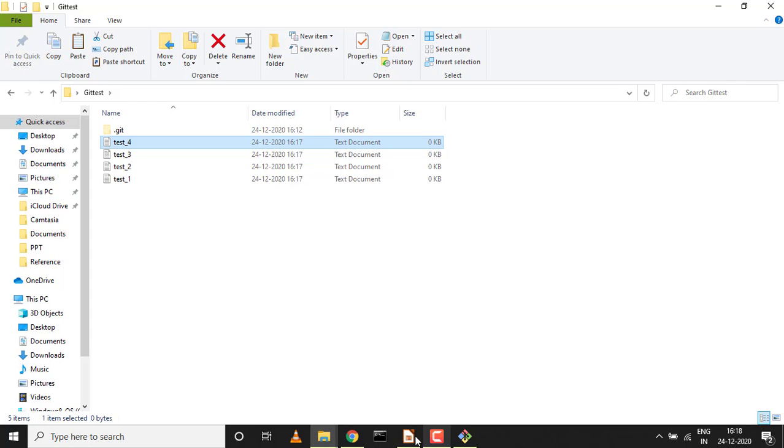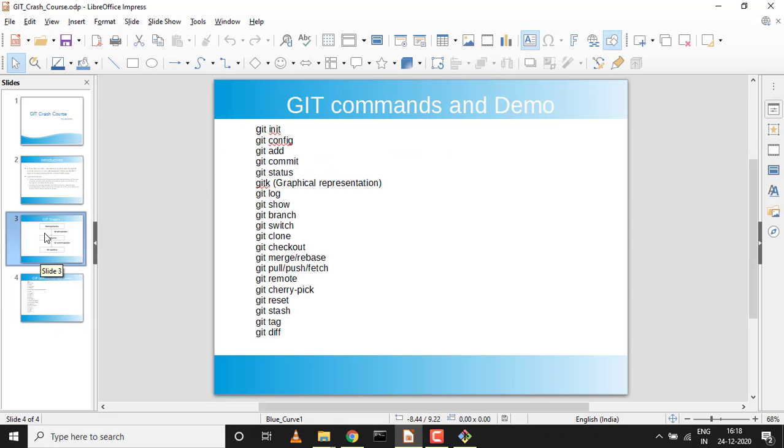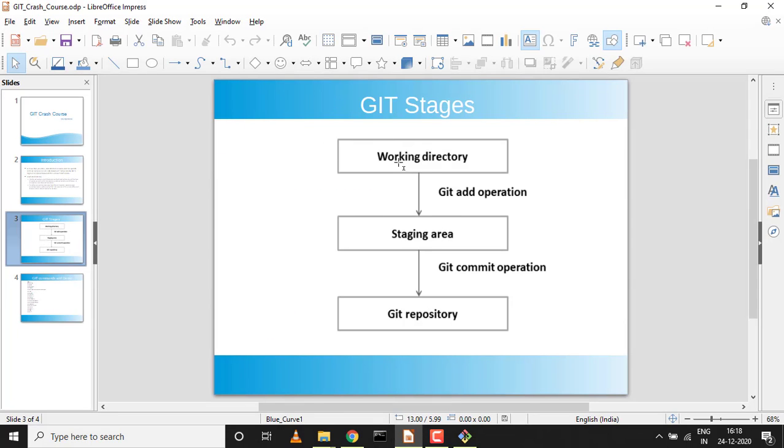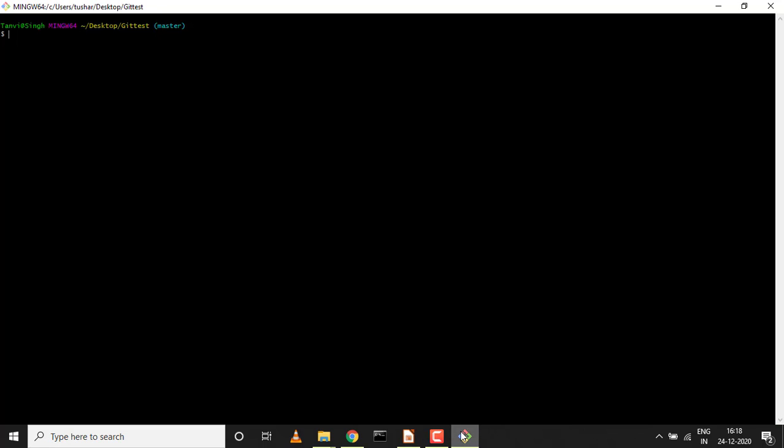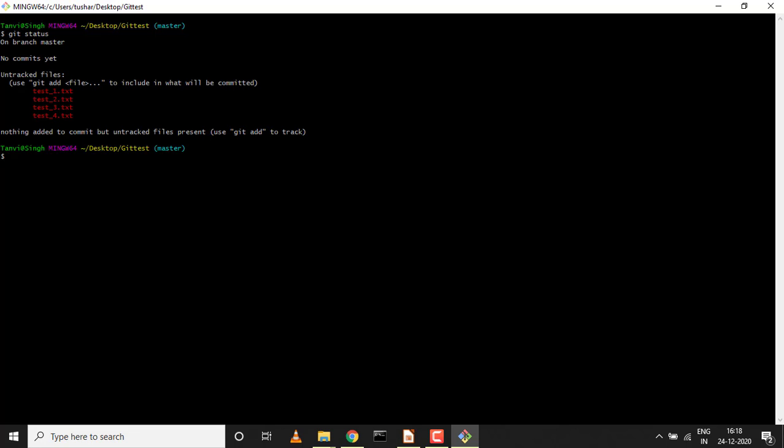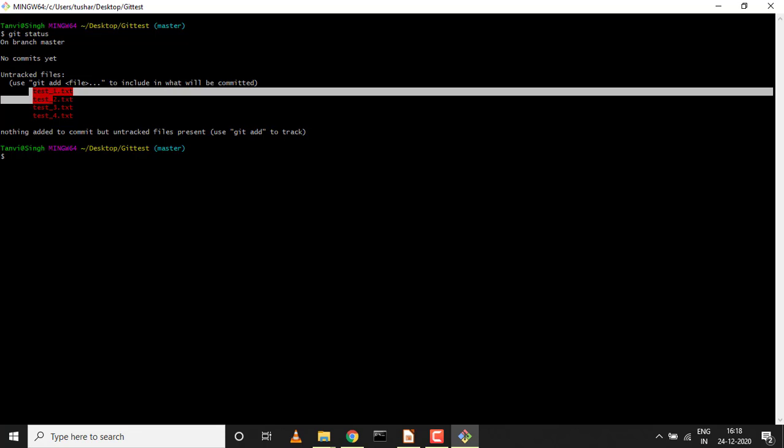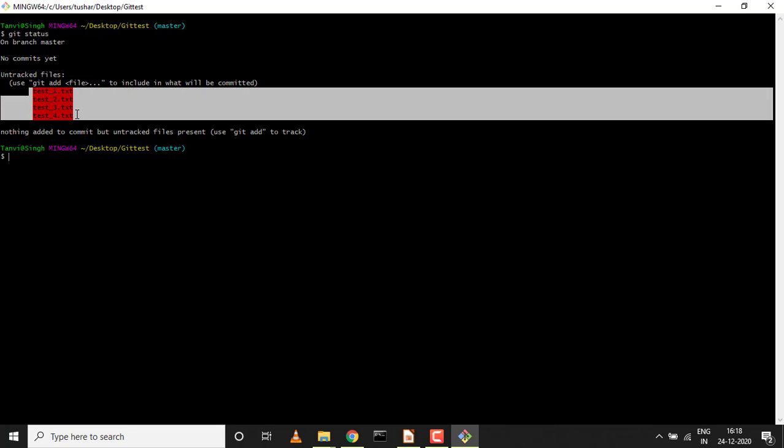Okay, so coming to your Git stages. This is the place where we are right now, the working directory. If you go and quickly check in Git, the very important command git status, whatever things you're doing in your staging area and in your working directory can be tracked using this command. That's git status. Okay, so these are the 4 text files we have added into the working directory.